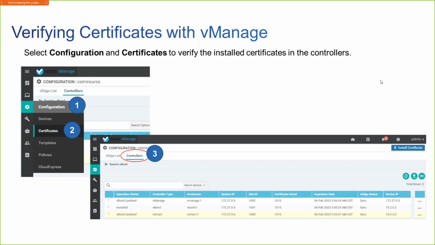So with vManage, we can also do the same verification. We go under configuration, go to certificates, click on controllers, and we can see the certificates on each controller. We can hit the elliptical button and manage that information directly. There's a couple of options that we have with the elliptical button that we can use to manage that certificate.